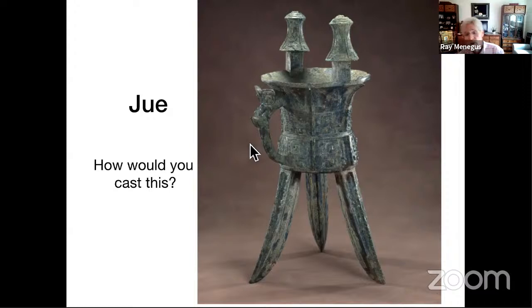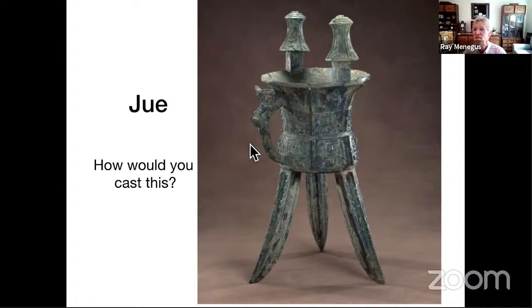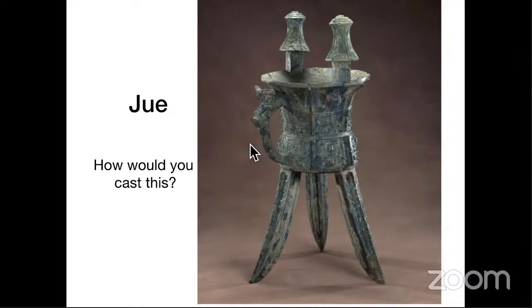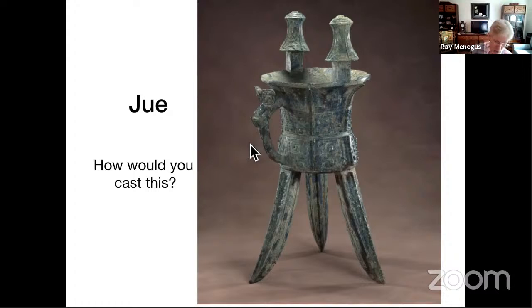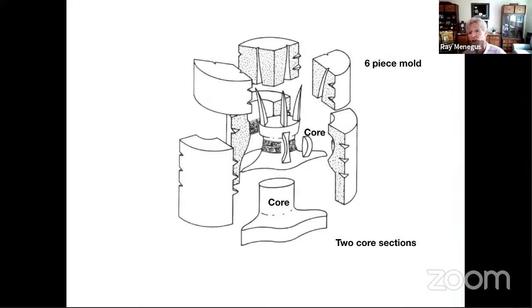So now that you've been schooled on how to do it, here we have an example of a ding in our collection. And so let me ask you, how many pieces do you think it would take to cast a mold for this? Well, Becky's counting. That's good. So give me a number, Becky. 7. 7. Very close. Any other guesses? 9. 9? You're much too generous. You could probably do it with 9 and 7, but people think that you can probably accomplish it with six pieces.